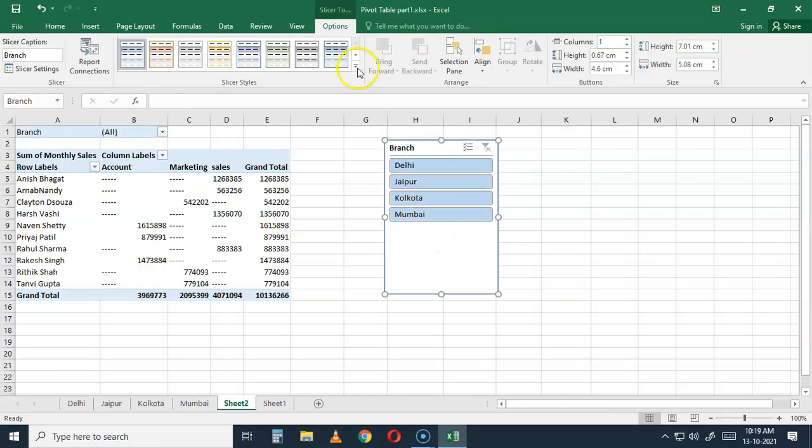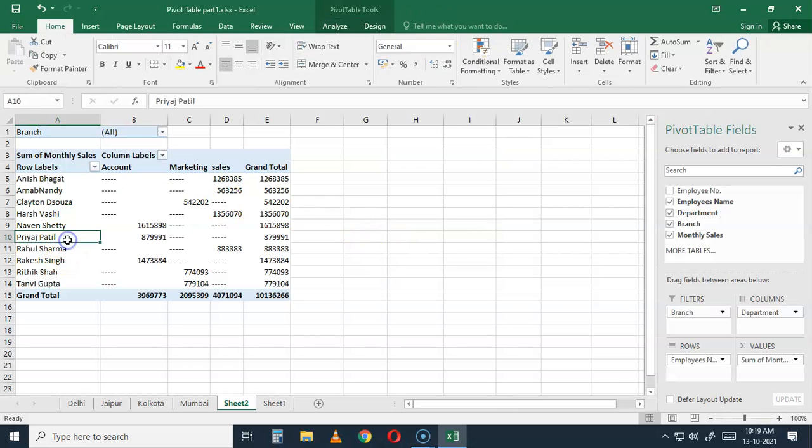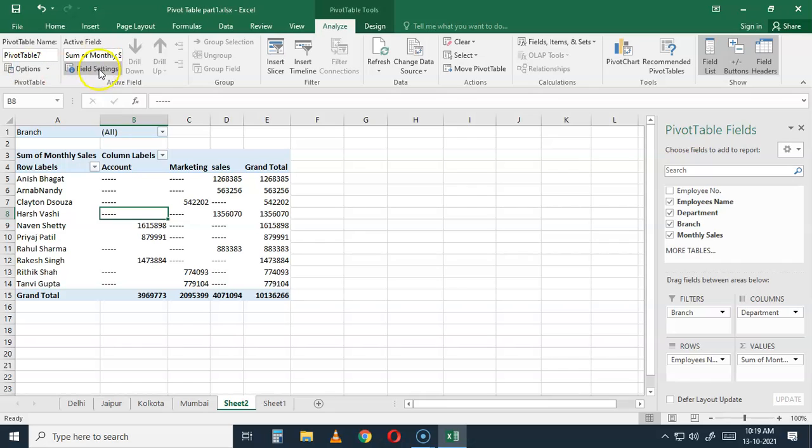Now when you click here in options, you can have the slicer settings also, but I'll not confuse you here, children. I'll just delete this off for a while. Once again, we have finished with options and the field settings which I have explained in the active field. In active field we have done the field settings and the clear filter option. So that's another small video.